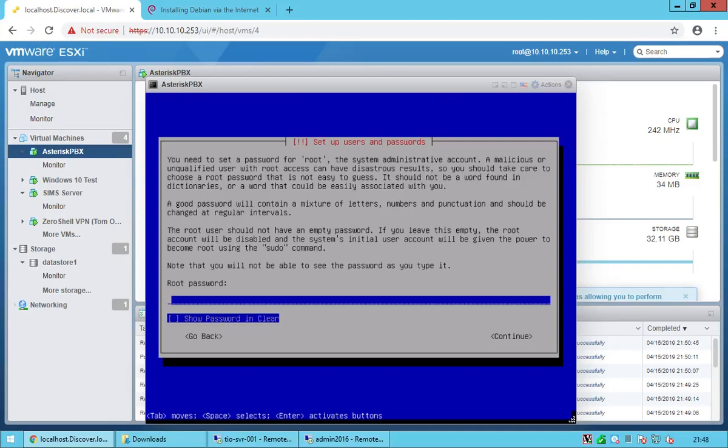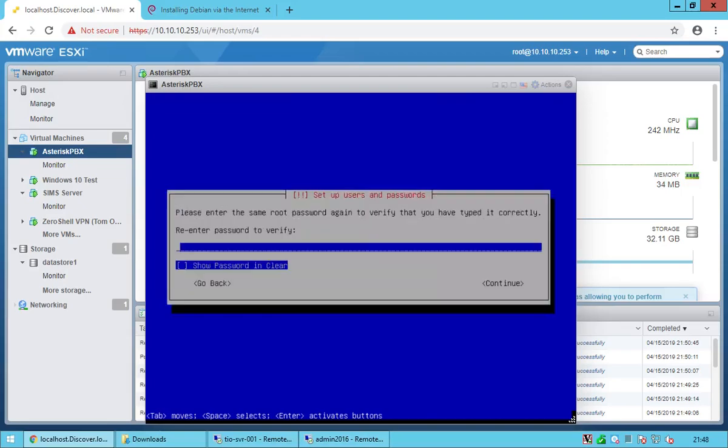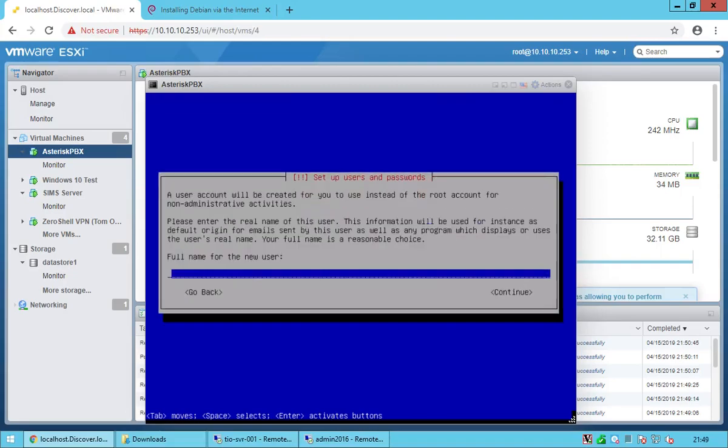Pick a root password. And then it asks you to create a standard user.